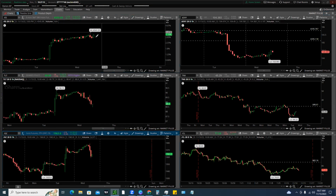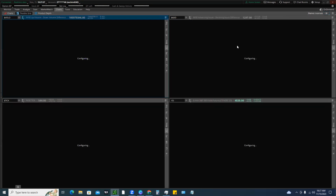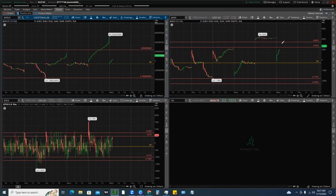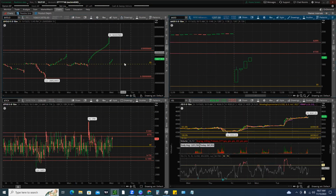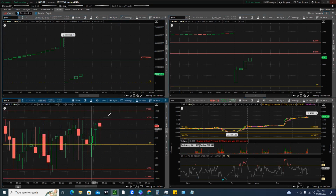So things are making sense in certain areas of the market with a rising dollar and a rising 10-year yield. You're seeing gold and TLT pull back. Meanwhile, the S&P 500 is just continuing to rally. And I think a large portion of that on an intraday basis is we can take a look at the internals, the advanced decline line. We can take a look at the volume up down, the VOLD, the ADD, the TICK. All of those are closing above zero, continuing to go higher here.